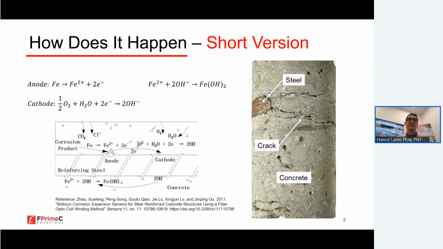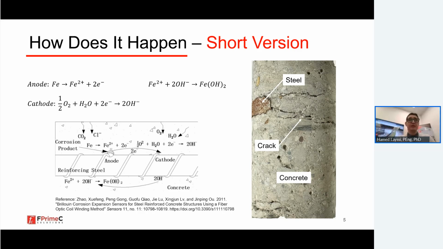Corrosion in concrete has two parts, the anodic reaction and the cathodic reaction, and you can see the chemistry of this reaction here. I don't want to get into the details. ChatGPT knows better than me how to describe this reaction in more detail, so I'm not going to waste time. I'm really here to display applications and use cases of NDT, so I'm going to pass through this very quickly.